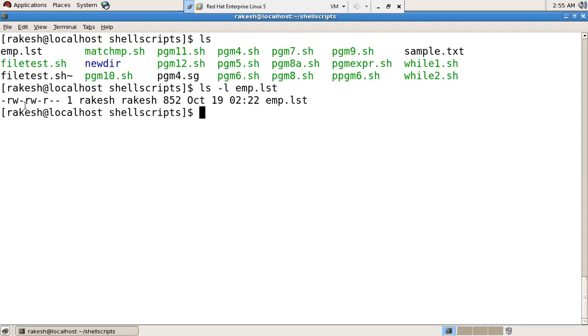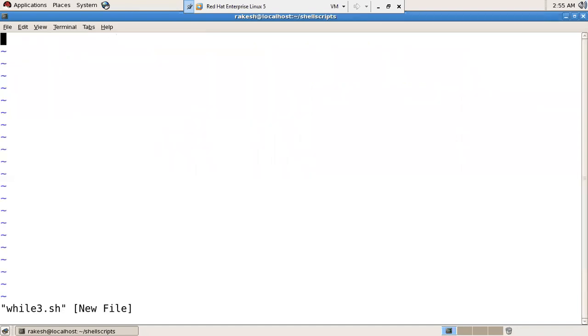The file is readable. Now I just want to check whether emp.lst is readable by writing a shell script. I will write a shell script. So vi, you will write the while3.sh file. Again, go with the interpreter line, /usr/bin/bash, that is the path of the shell.